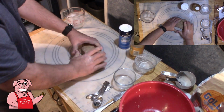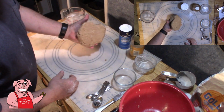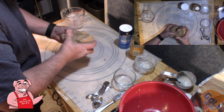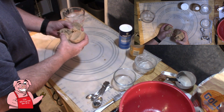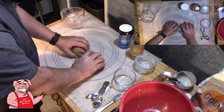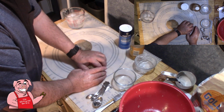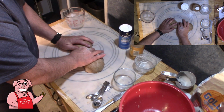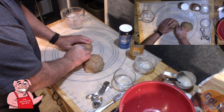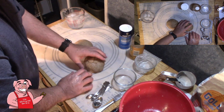Alright. Now, I'm to a point where I'm really happy with the texture and everything. Similar to Play-Doh. There you go. But see, now we can work with this. However, I think those look like they're about even sized balls. To me, they do. Pretty close. So that's 2 crusts right there.